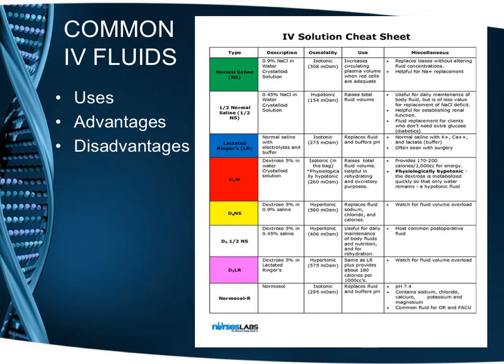We will finish with a review of common IV fluids and discuss their uses, advantages, disadvantages, and side effects. First, let's look at dextrose solutions. Advantages to dextrose solutions are that they can be used as a diluent for IV drugs, as treatment for dehydration, and in larger amounts for nutrition and calories. Dextrose can be used in high concentrations for treatment of hyperkalemia, and dextrose solutions provide free water.